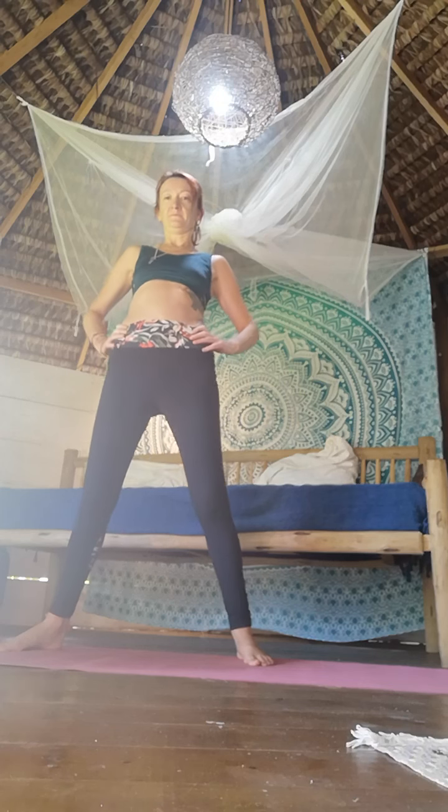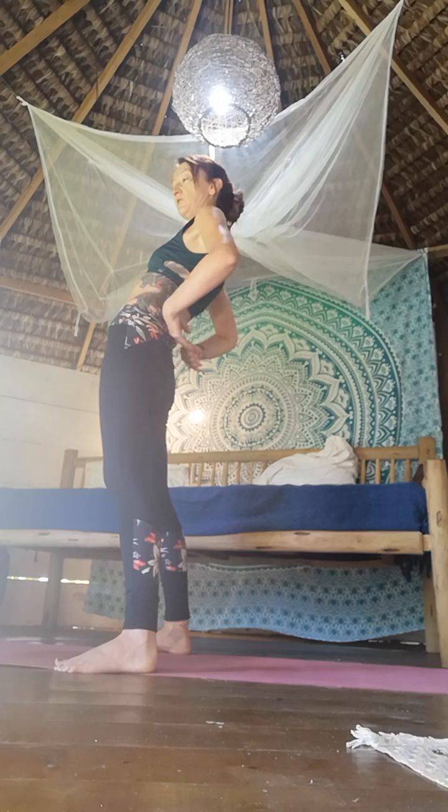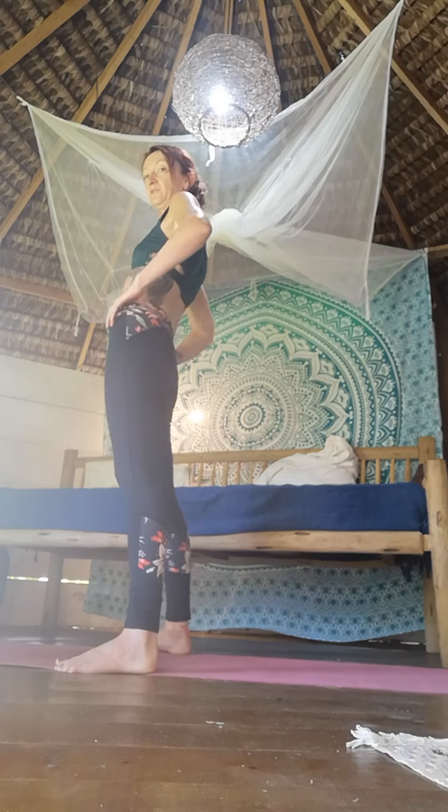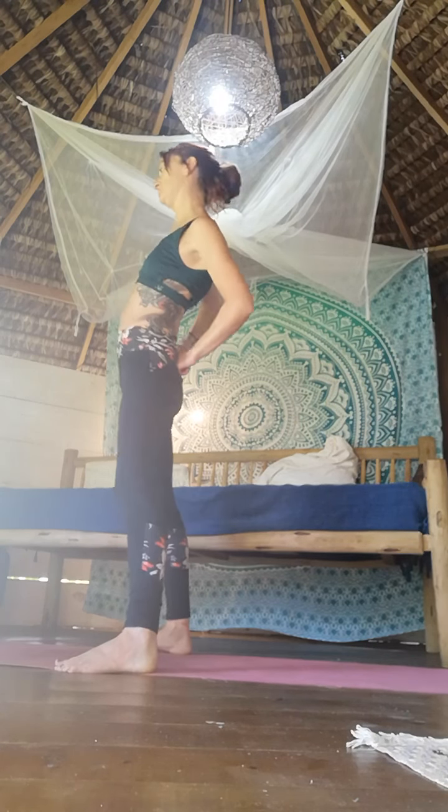Round the other way. If you feel a good stretch on the inside, pause for a breath or two and then move on. We can make the circles quite small for just a little bit of movement and flexibility of the hips, or if you make them bigger and really push forward, rounding your back, it can be really nice for releasing pressure in the lower back. Make sure you go around in both directions.